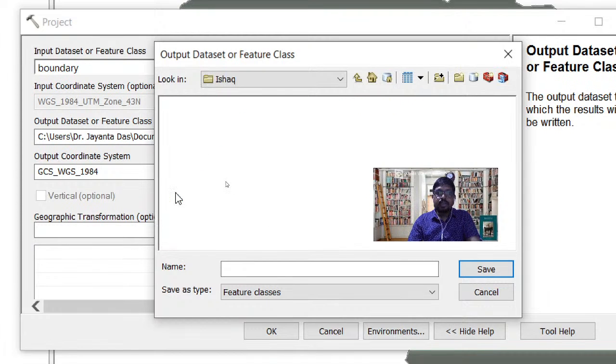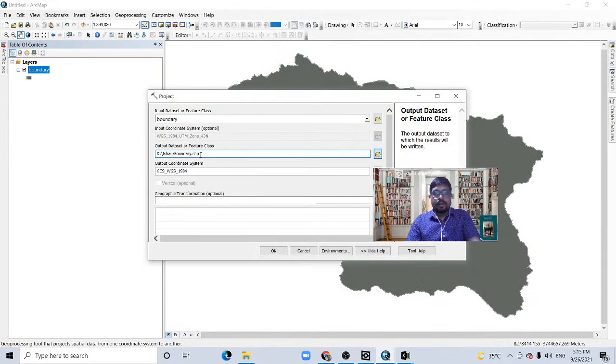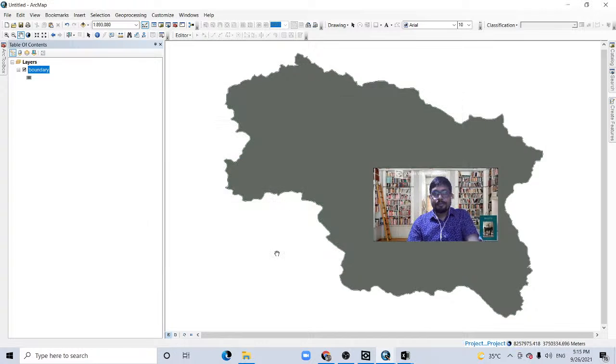Just double click here, name it, suppose, with the same name, boundary, and save it. You can give .shp here. The SHP is a file format. So now click OK.